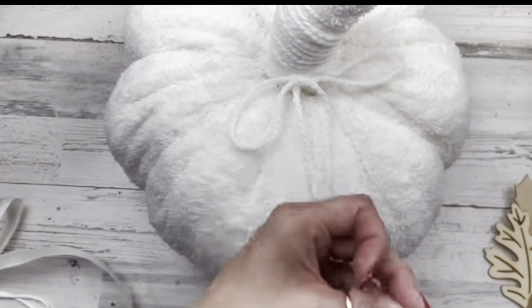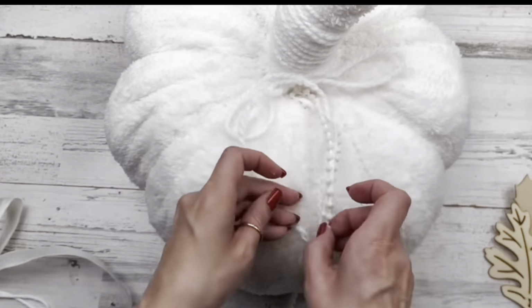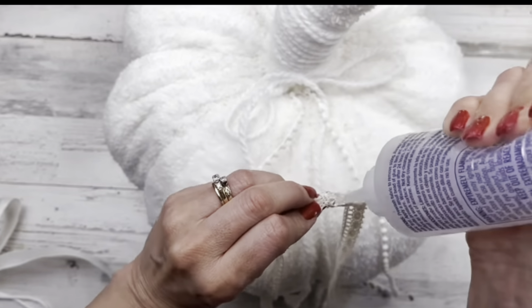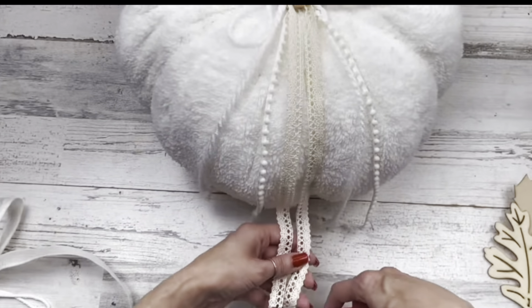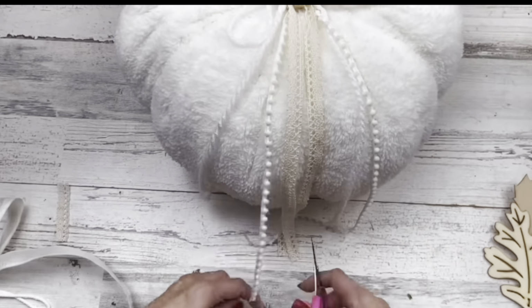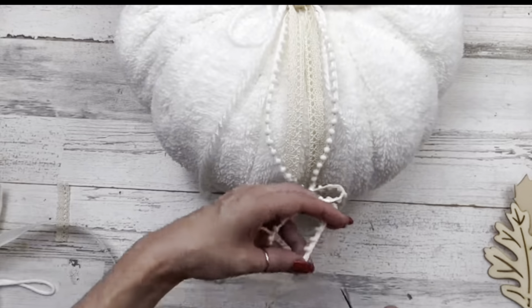Going to glue right where we made the knot in the pom-pom, so it gives us gluing surface right underneath that first yarn bow. Going to glue in our crochet trim right at the knot we made. Trim these just a little bit more. I love how this turned out. I love the tone on tone of the creams and whites together. Looks just so elegant to me.